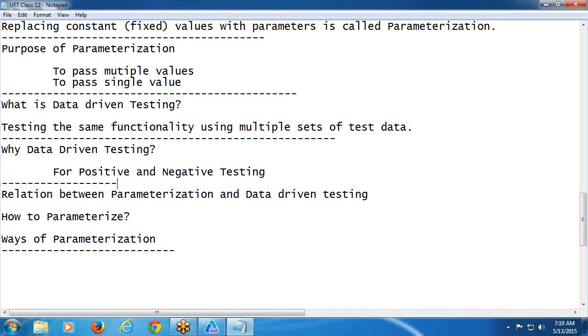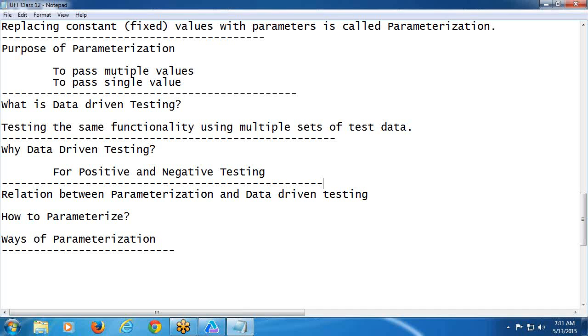Say, for valid inputs my application is responding fine. What about handling invalid inputs? It has to accept valid inputs and prevent invalid inputs.